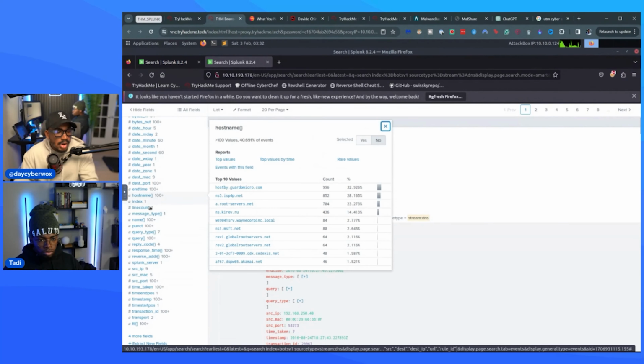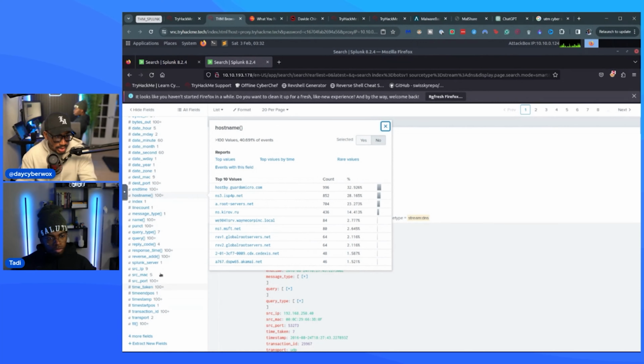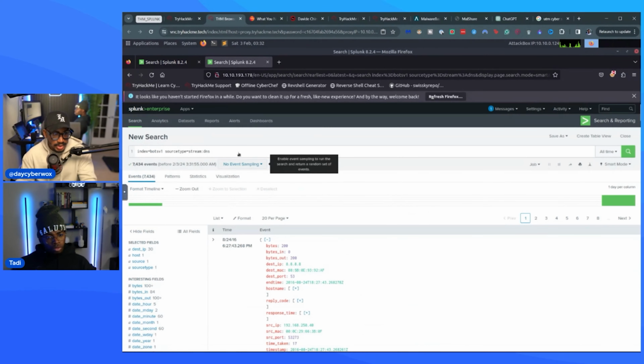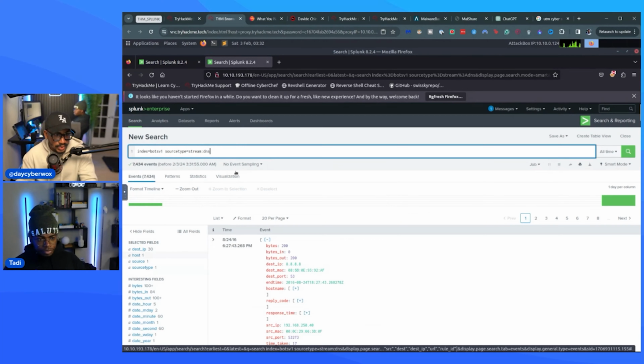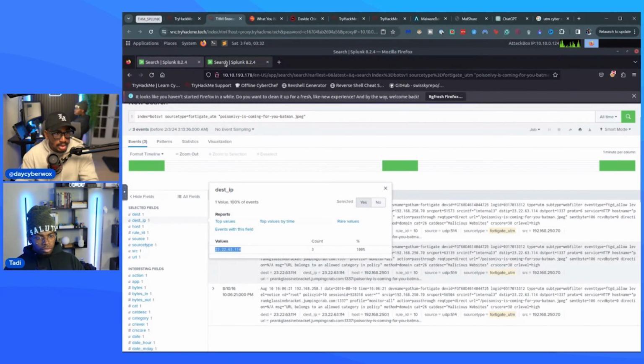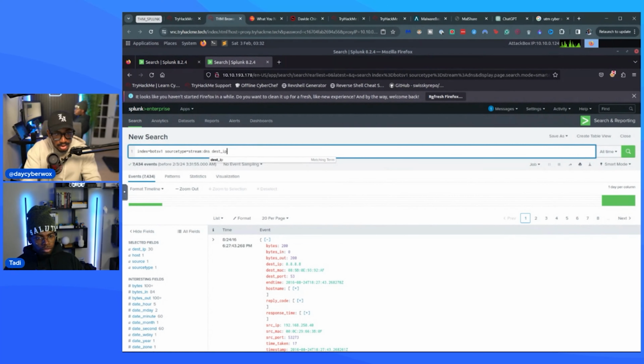Host name. Oh, so it's an interesting, nested value. Okay. Anyways, I see a bunch of host names, Cardinal Micro. I really do want to see DNS requests being made to that IP address. Let me try destination IP is that IP address that we know. So let me see if I can grab it from here. Destination IP address. Yeah, grab this, and I want to see dest IP is that.